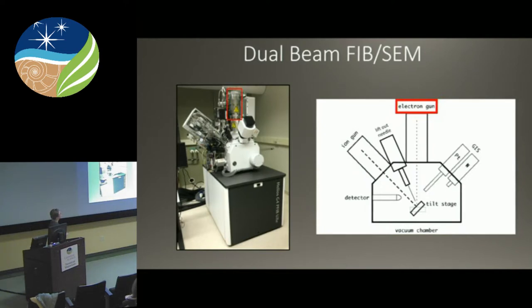So what's a FIB-SEM? Every FIB-SEM is a dual beam — it has a FIB and it has an SEM. Here's the SEM part, just like a standard SEM. This is our new FIB with her covers off. It also has an ion gun — that is the focused ion beam — at 52 degrees incident to the electron beam. It has a gas injection system with metallo-organic hydrocarbons: about 20% tungsten and the rest is hydrocarbons. A powder sits in a crucible; you heat up the crucible, it generates a gas that flows down a needle, and by rastering either the electron beam or the ion beam over that little gas cloud, you can deposit material onto your sample.